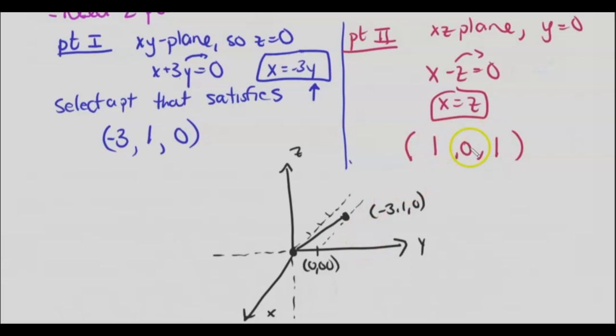Now we can draw 1, 0, 1. So 1 in the x direction, 0 in the y direction, 1 in the z direction. So that's going to be located here. I'm going to change this to green, just so it pops a little bit. Okay. And this, even though it's not our normal parallelogram or rectangle that we draw planes with, this plane is going to be in this direction and it's going to extend in all directions. Obviously this plane can be drawn forever and ever in all directions, but this is the angle it's going to be on, okay? And it's going to be represented by this triangle.